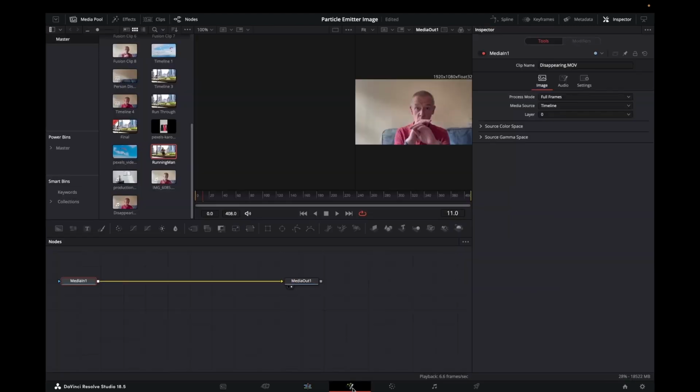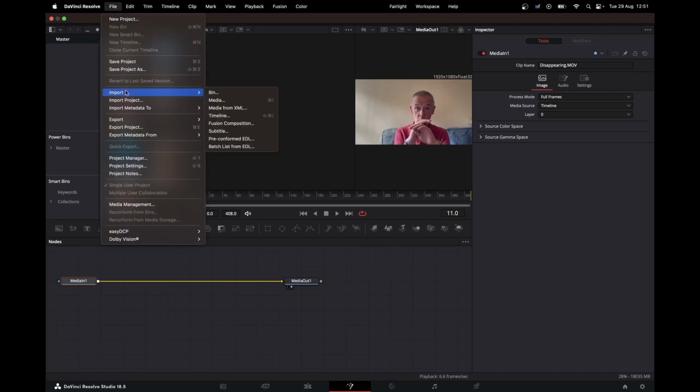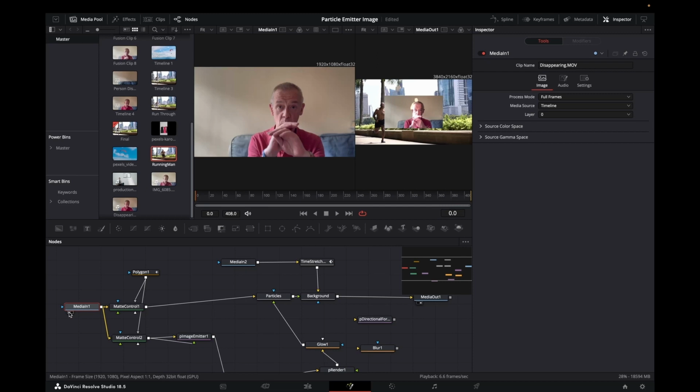Come across the Fusion page. So here we have our media in and our media out. Now what I want to do is import the Fusion composition. So there's our media in.